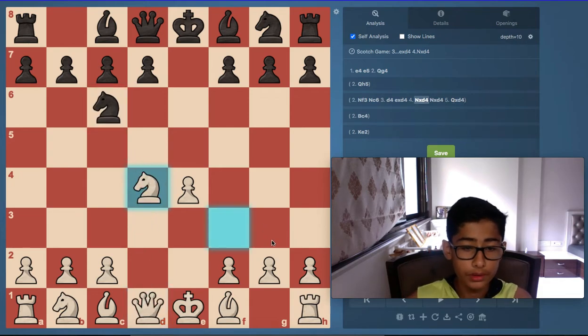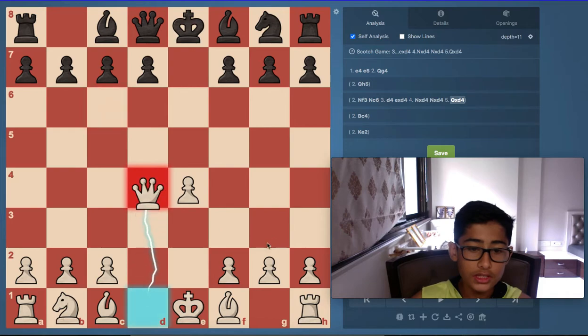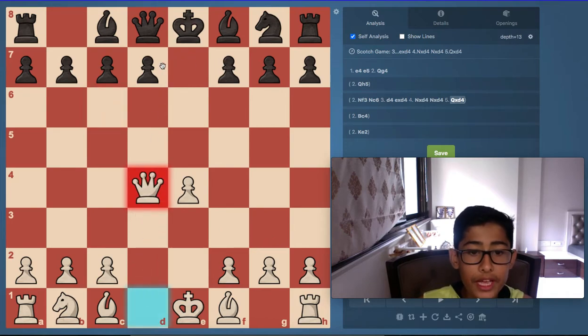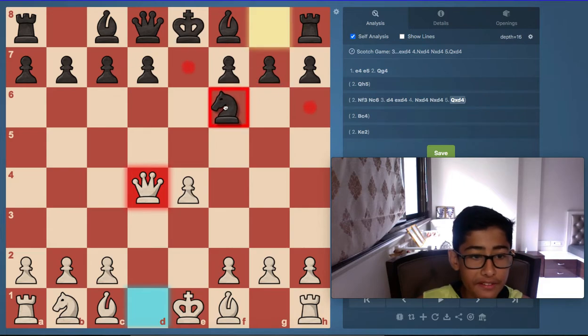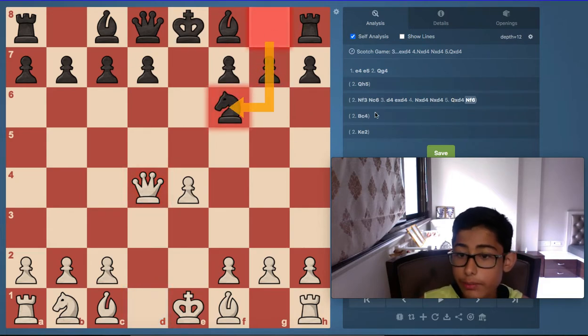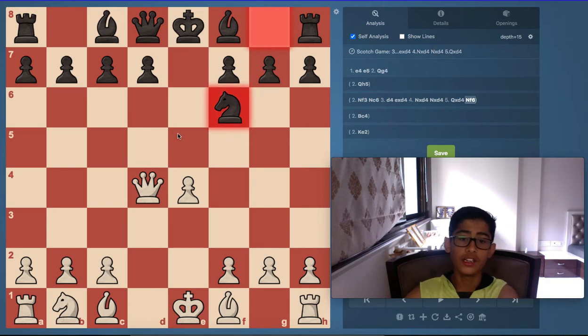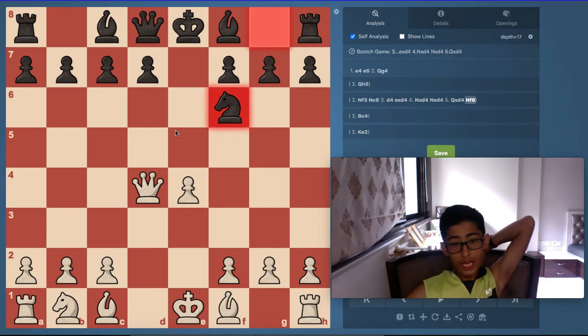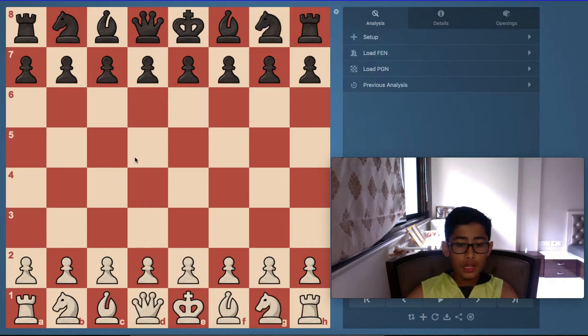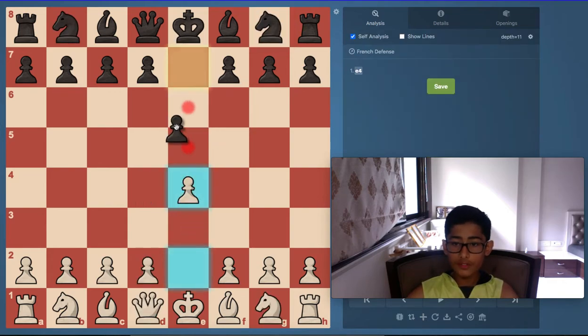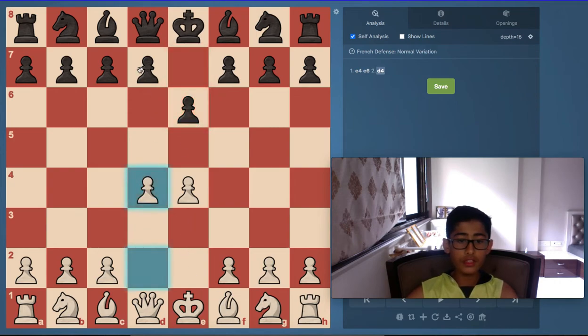Let's look at more examples. After this, if we play something like knight f6, it will be knight f6 because of the N, and it goes on. But now imagine we have to give some checks. So let's go here. So e4, e5. Oh, sorry, this is the French defense, and we play this and this. Now, if we give a check, I'll show you how it is denoted.